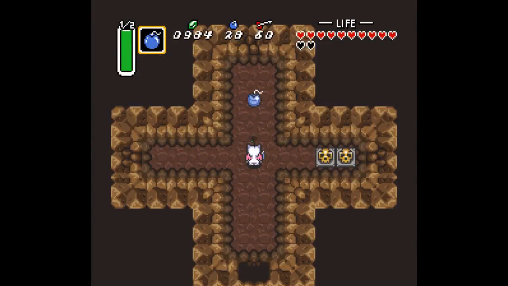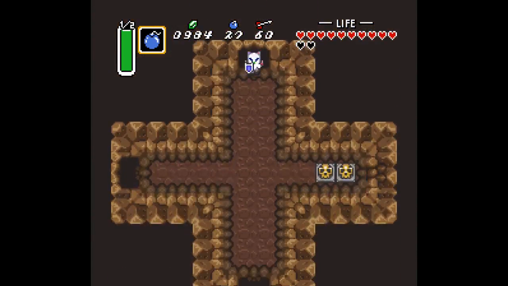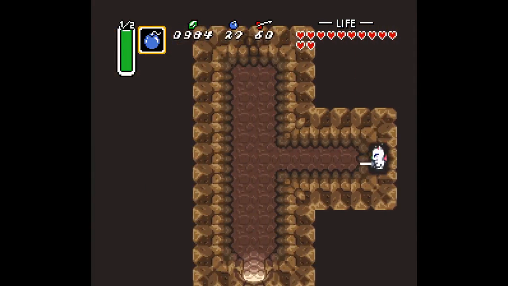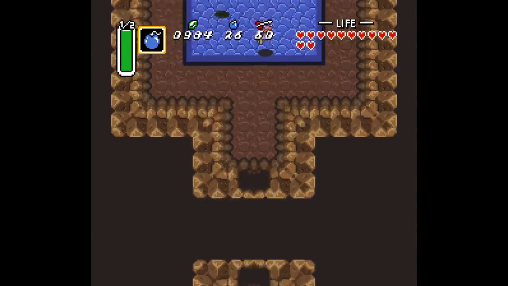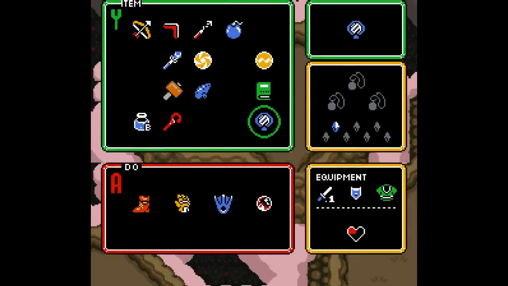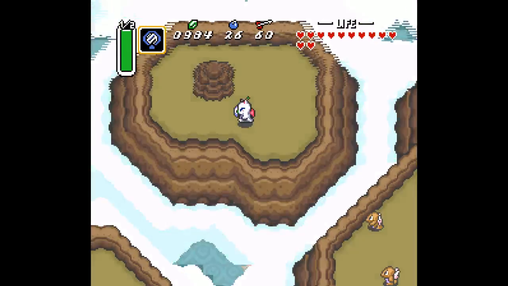Alright. I just got a fairy in here. That is a troll wall. There's nothing there. That is more fairies. I need to start remembering where all the fairies are so I don't waste time with them. Alright, I never checked what is actually here. So now's a good time to find out. Nothing.